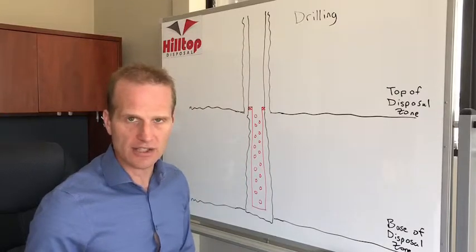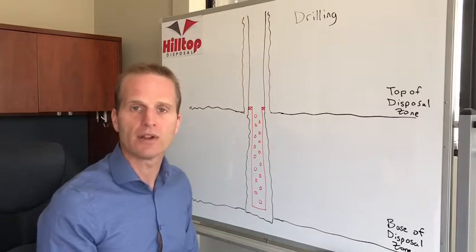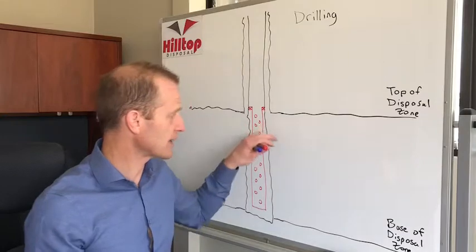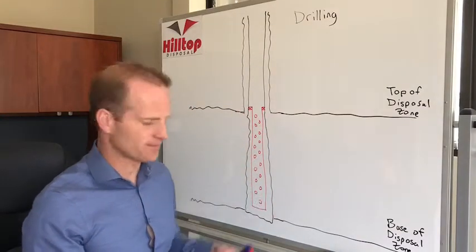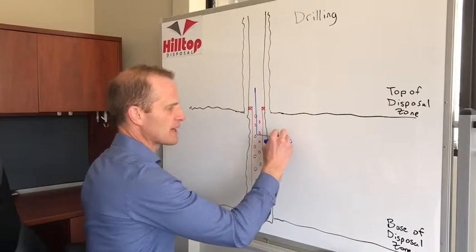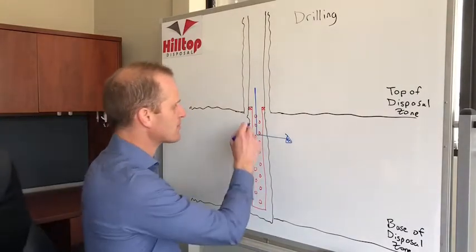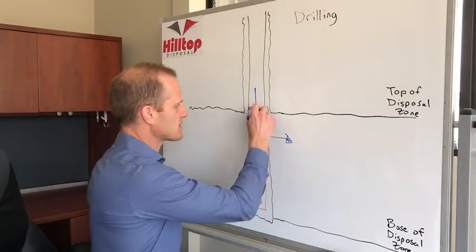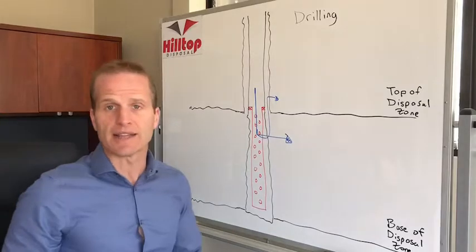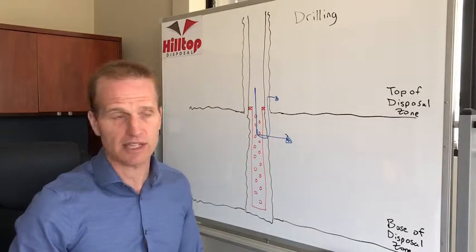A hydraulic isolation log, what you do is run a base pass to get a temperature distribution of your well, inject a bunch of water that's either way colder or way hotter than what your formation is, and then re-log it. Now, depending on where your water's going into the formation, that log will look normal and you won't have a problem. But if you have bad cement, what's going to happen is your water comes up behind your casing. And that's very bad.